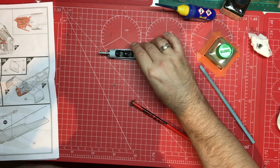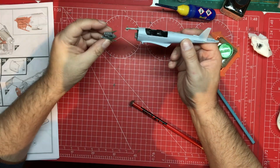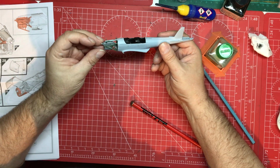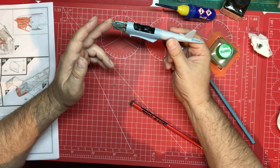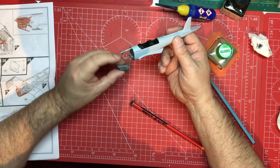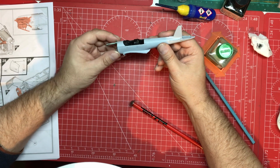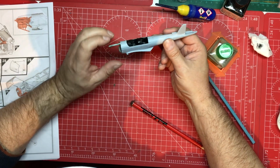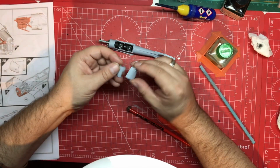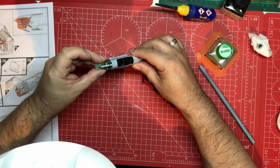But I think my gut feel is not to add the engine at this stage. If we added the engine, we'd plop that in there. The problem is we've then got to mask all that, whereas it's probably easier to mask this now and paint it as it is, and then put the engine in later and paint the various panels, which go in like so, afterwards.